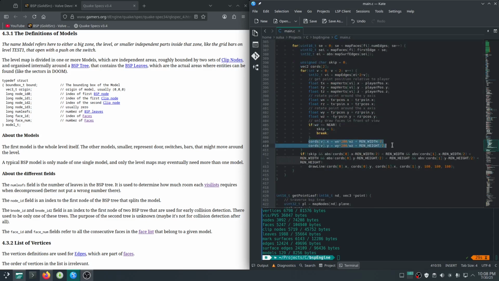And then my projection is just very simple. You get the position of the point relative to the player, and then you rotate that point based on the horizontal looking, and then you rotate that point based on the vertical looking. If any points are behind, it just doesn't draw anything. And the same if it's too far outside the screen, just to keep performance working well without having to deal with all that clipping stuff. And then the projection is pretty simple.